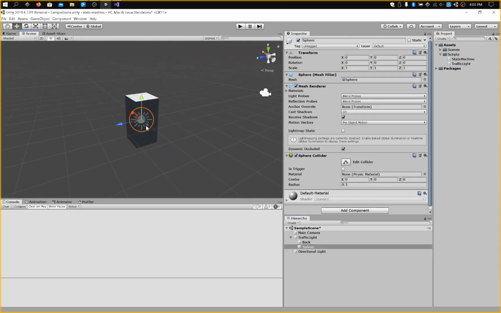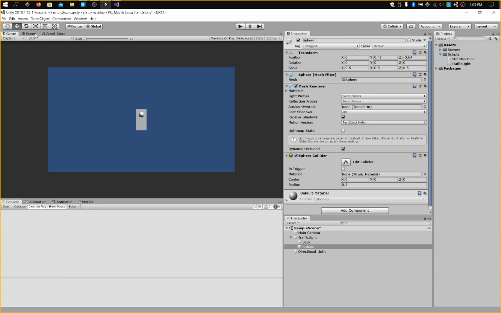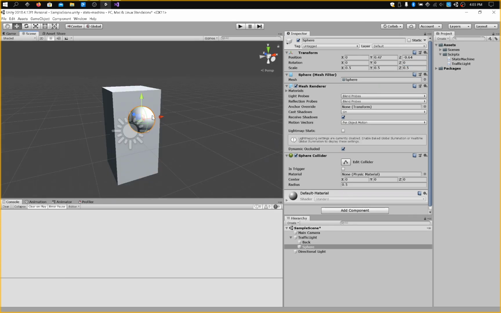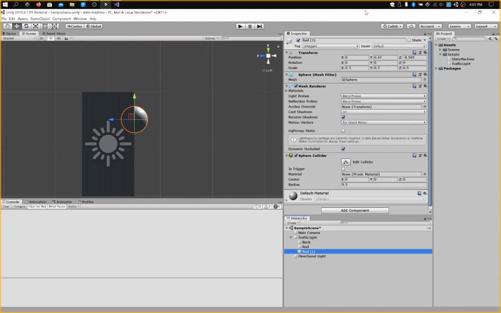So the camera view is over there. So bring it over like that. Just make this smaller. Just like that. See? It's already taking shape. This one would be the red light. Another one for the yellow.